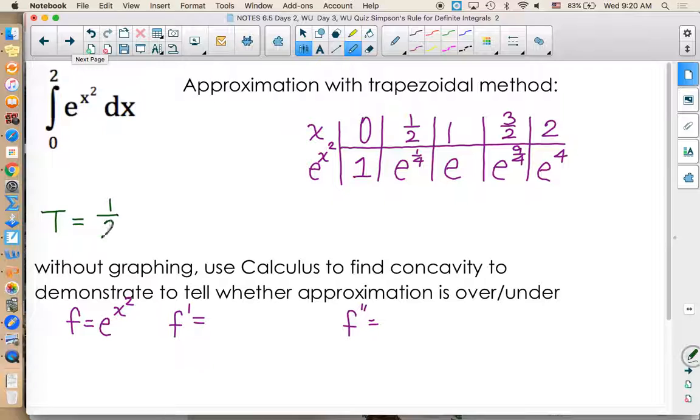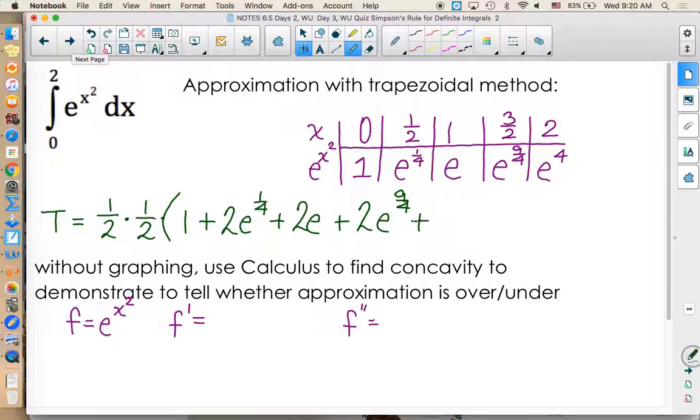Then my trapezoidal rule, or my trapezoidal approximation for the area between the curve and the x-axis there, will be a half, because all trapezoids have half. Another half for the length of the subinterval from 0 to half, half to 1. And then we're going to put in all those heights, all those base lengths that serve as bases of our trapezoids. So the first one only serves once, 2 times for the second one, twice for the third one, so I should have 2 either, and the fourth one. But on that final 5th one, it only serves as the base of 1 trapezoid. And if you go calculate all that, our approximation for the value of that integral is about 20.645.